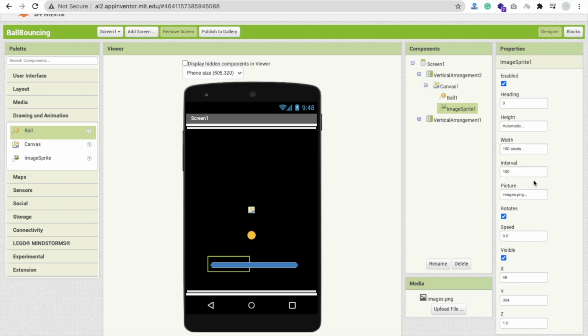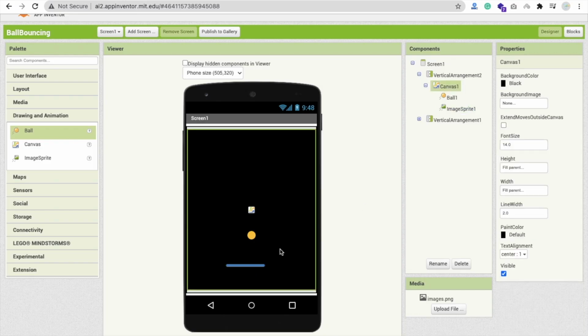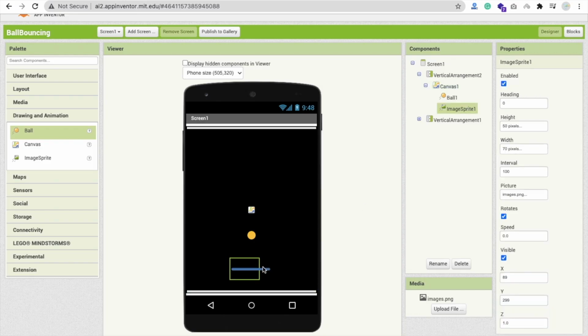Let's see how it works. But we have to decrease the height also. This should be a 50 pixel or more or less. Yeah, it's fine. It should be like 50 pixels or 70 pixels, which looks better. This is not about the look only; because we are playing the game, that's why this should be smaller. Yes, great.